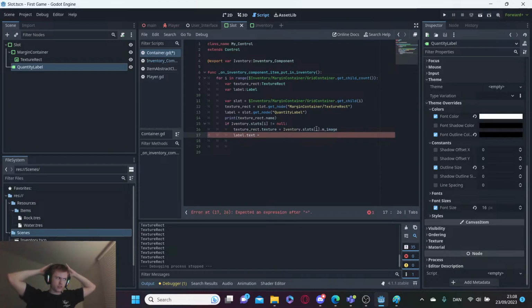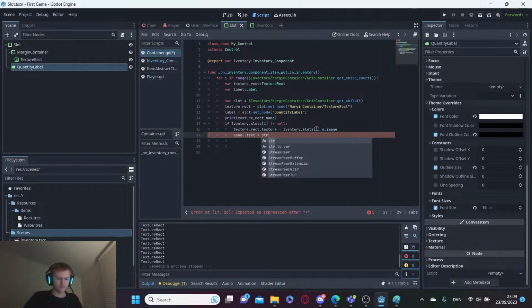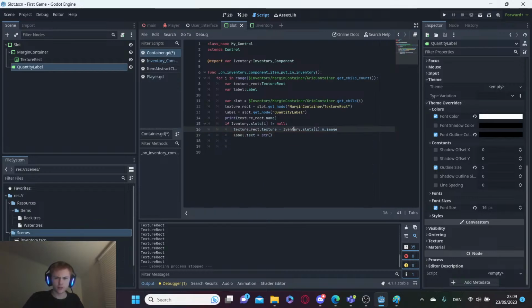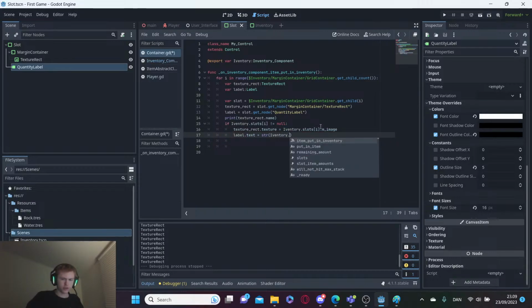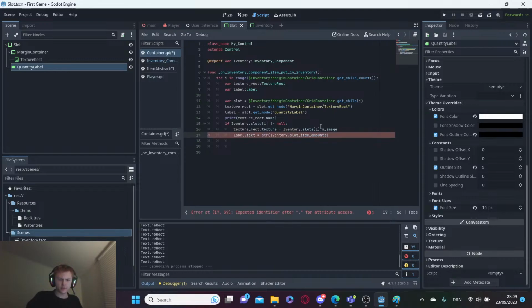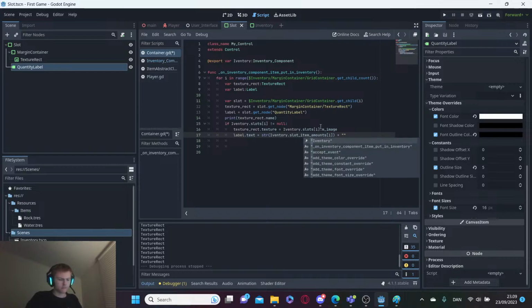So this is going to be the str of the inventory dot item slot amounts of the index plus x.